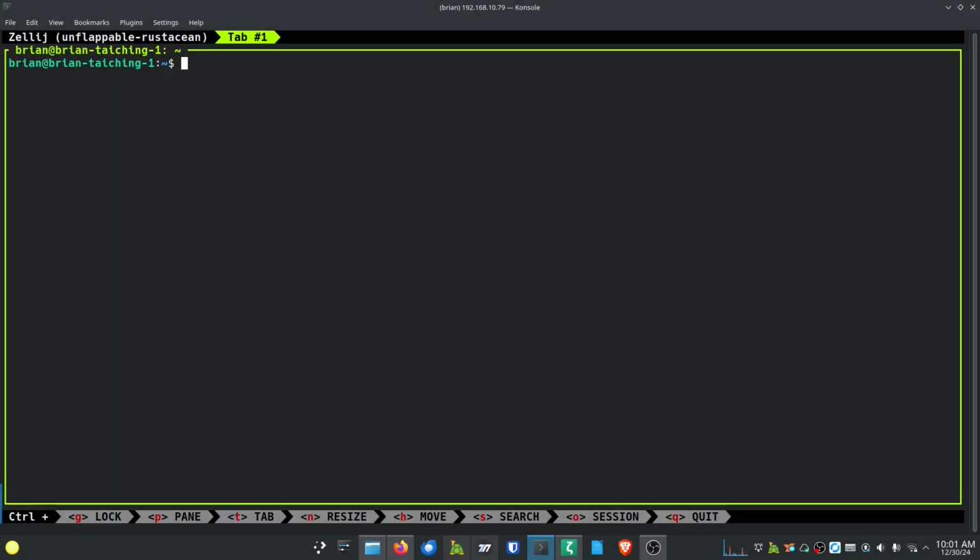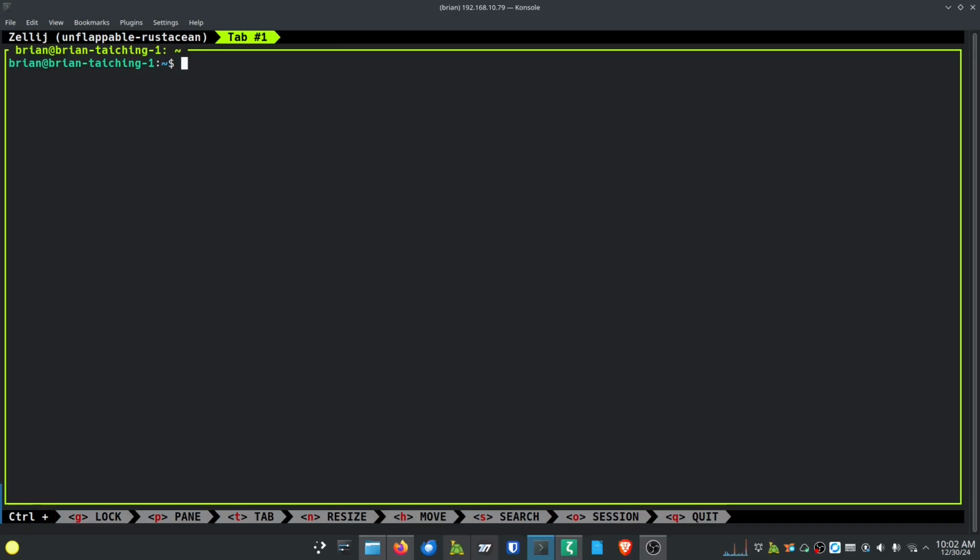The first thing to take note of is that it opens up in a tab automatically. So you've got this initial tab where you're starting with your initial pane. Now you can add more panes to your tab. You can also add more tabs and name those tabs across the top, and you can add multiple panes to each of those tabs. So let's just add a pane here first.